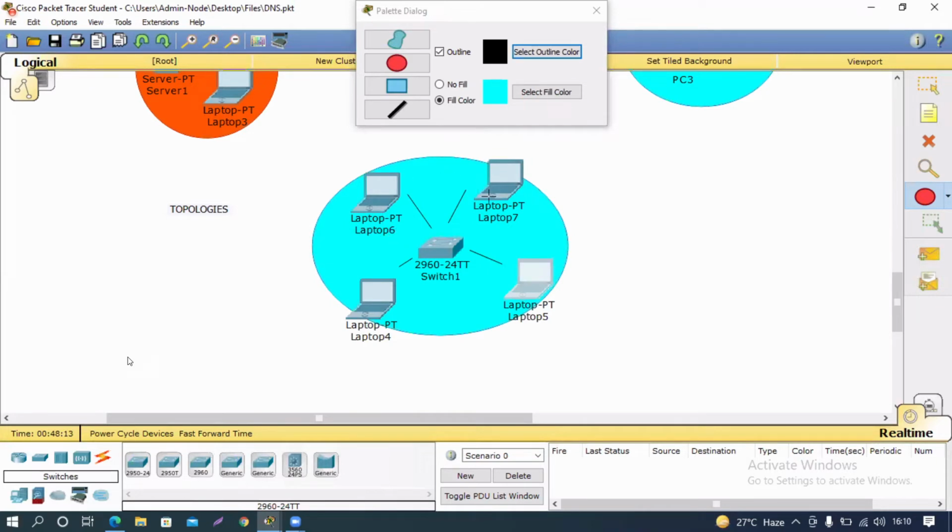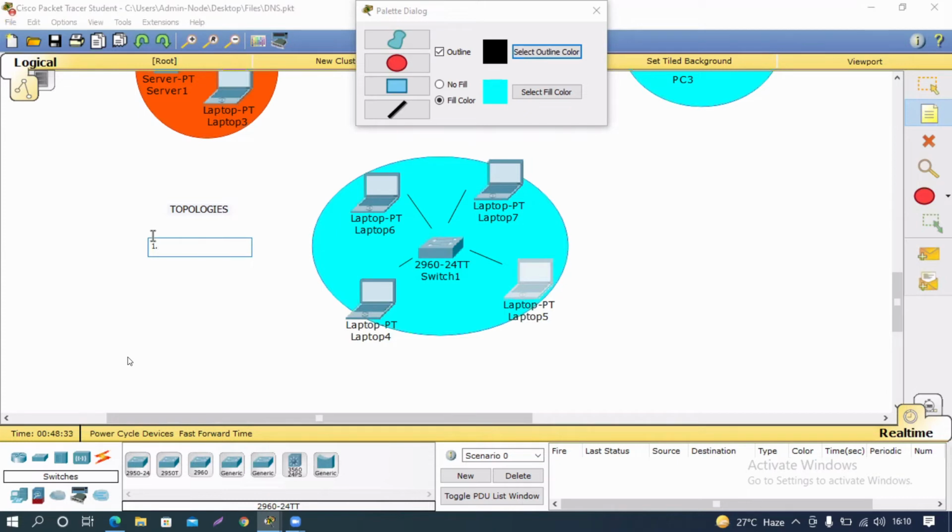When you are designing a network, you always have to decide how exactly you should design it, how you should make your topologies.